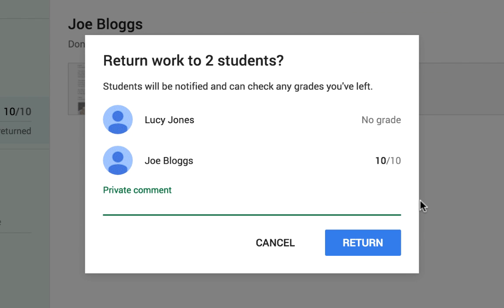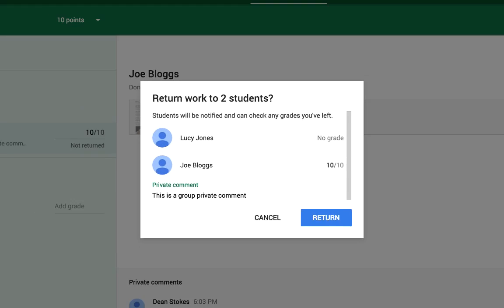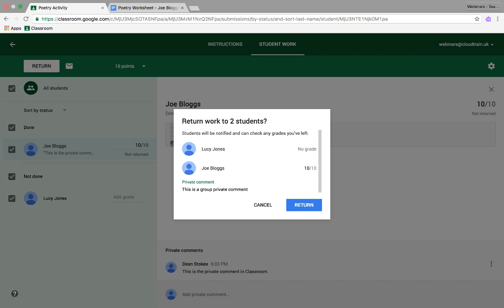So if you wanted to save yourself time, there might be 3 or 4 students, for example, that have done a very similar level of work that you want to leave a comment for. Rather than individually go through and leave them all a private comment, you can do that right here for all of them when you return the work. So I'm going to type a comment in here. Now the students don't know that you've left this for more than one of them, unless they decide to talk to each other, of course. So this is a really nice place to leave something that feels very personal, but is still saving you time.